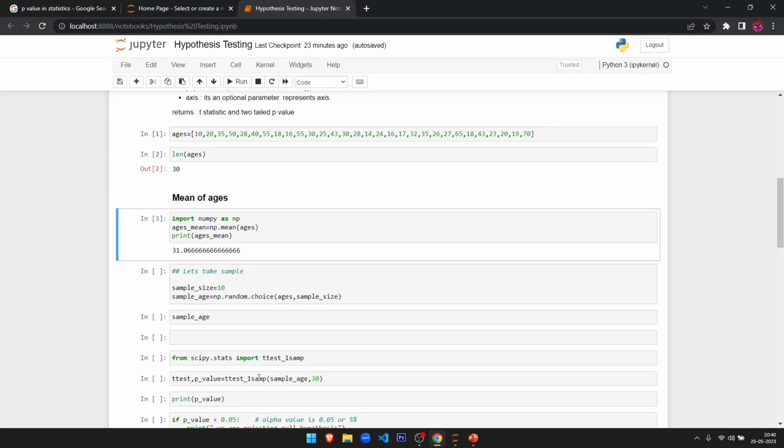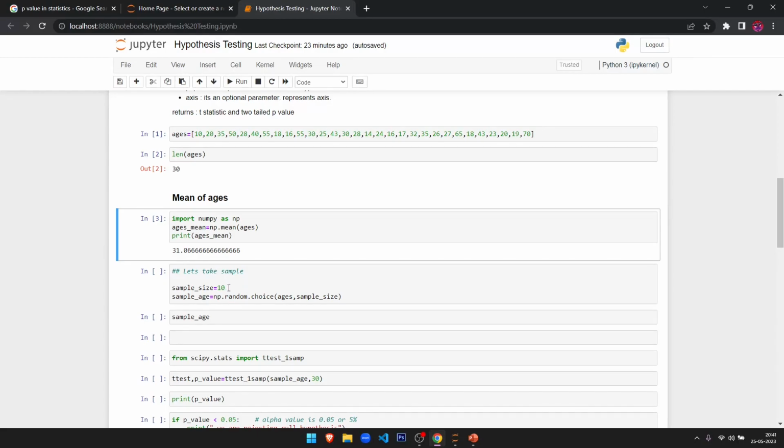It is calculated for the mean of one set of values. The null hypothesis is that the expected mean of a sample of independent observations is equal to the specified population mean. That is, in the whole data of 30 values, we are getting 31.066.